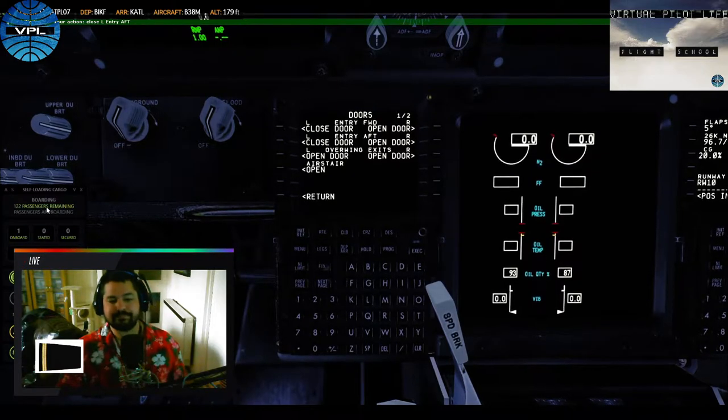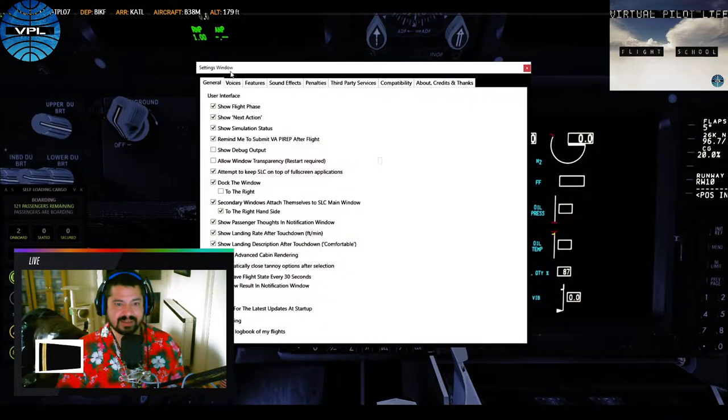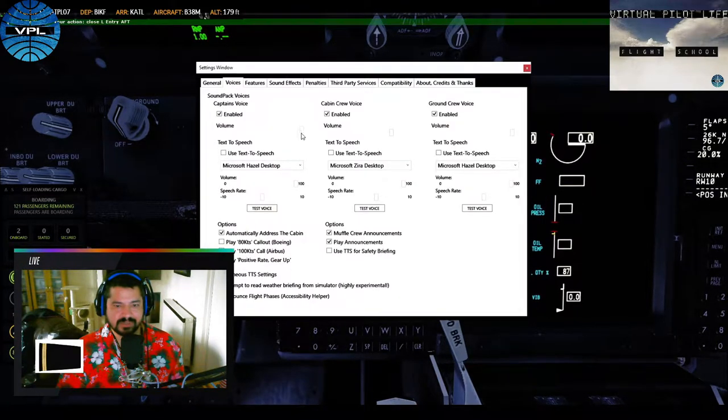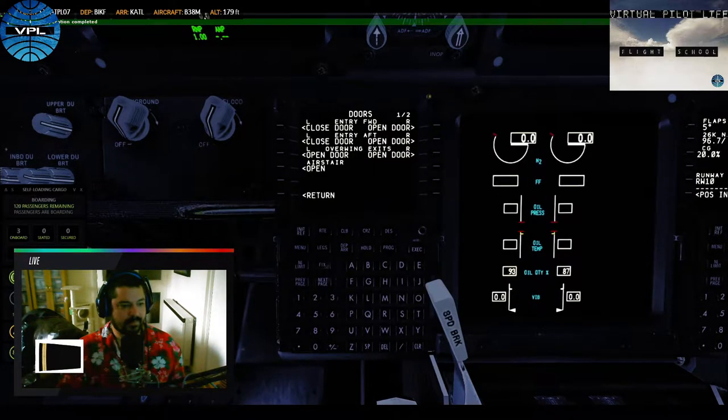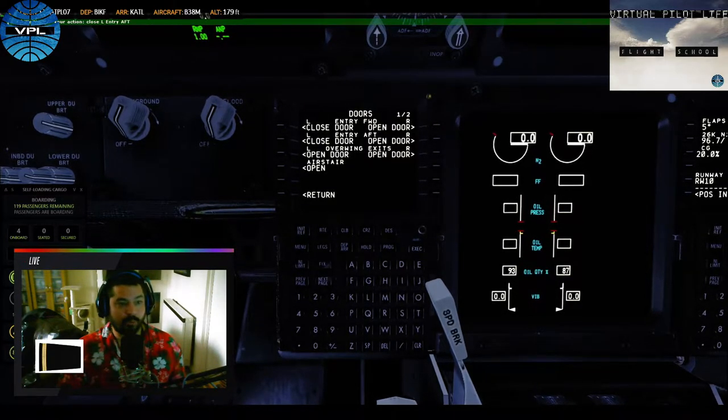Crew, we're ready to get going now, so as soon as you're ready, you can open the doors and start letting the passengers on board. Thank you. Captain's voice, turn that down again. No problem. So, yeah, I thought they were already boarding, to be fair.